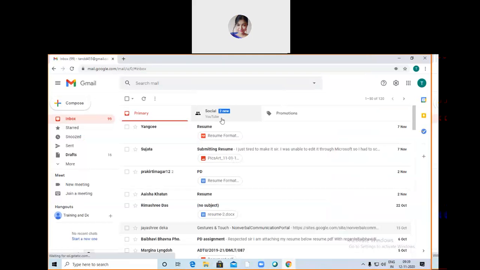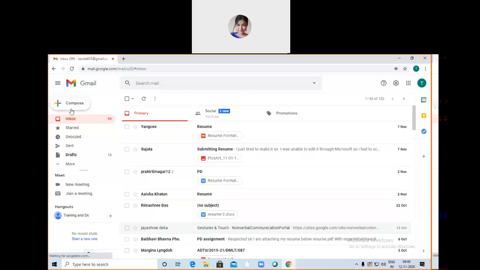I will be explaining to you all how to write an email, and I'll also be showing you. So you have to log into your email account. You might have an account on Gmail, Yahoo, Rediff Mail. This is Gmail, so I'll be showing you how to basically write an email on Gmail.